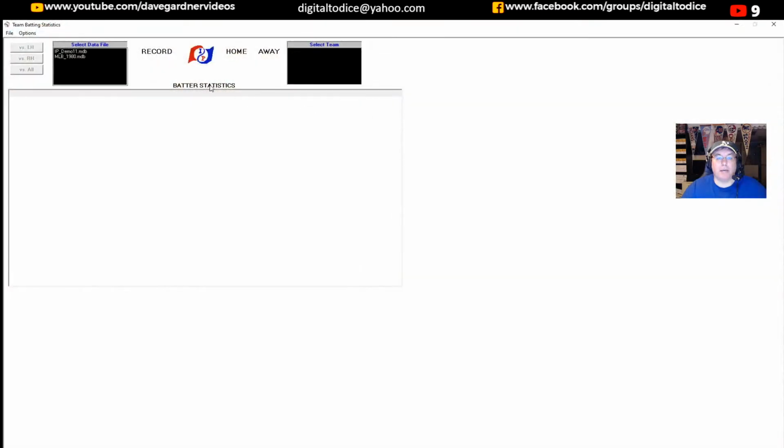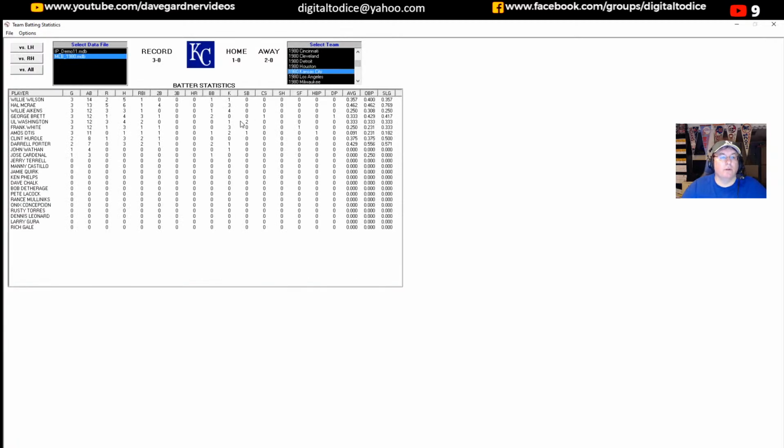by team batting. And I'll show you Kansas City first. So in the 3 games, here's kind of what happened here. Let me kind of, I can't minimize that. Hopefully you can see that. So what do we got here? Average. So Hal McRae is hitting .462 in the series. Darryl Porter, wow, Darryl Porter's hitting .429 in the 3 games. It's unbelievable. And then Clint Hurdle hitting .375. So a lot of Royals doing quite well in this game.